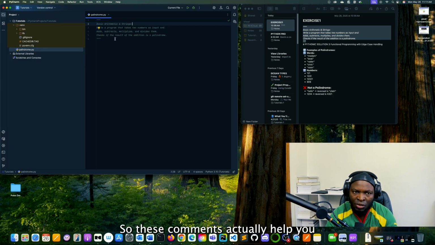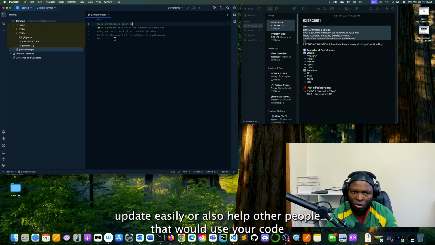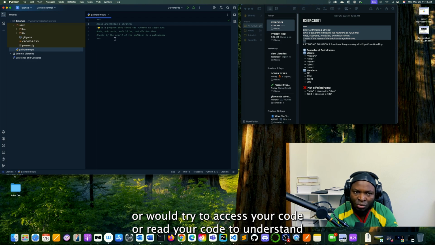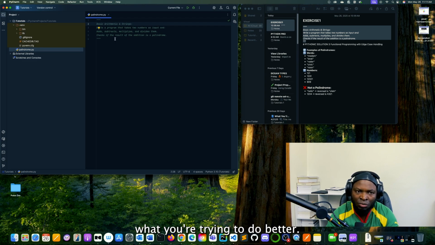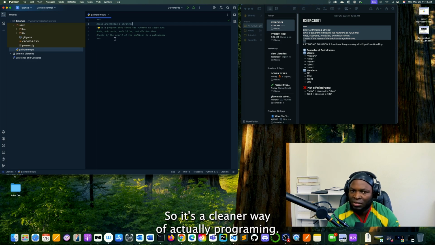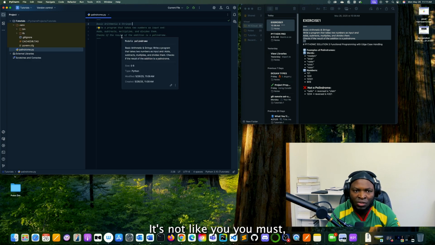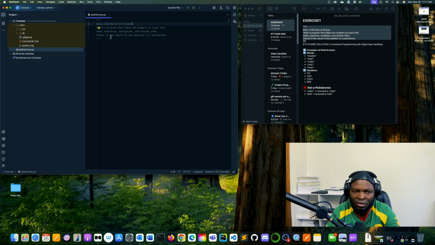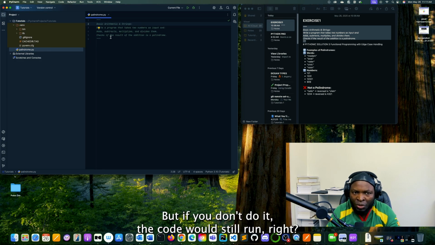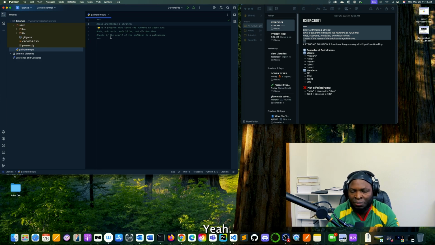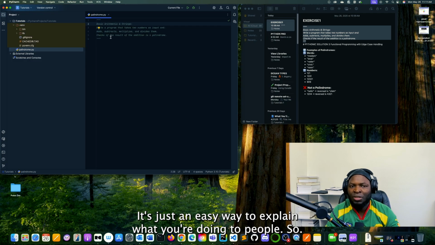So these comments help you update easily, and also help other people who would try to access or read your code to understand what you're trying to do better. So it's a cleaner way of programming. It's not like you must, well, conventionally you have to, but if you don't do it, the code would still run, right? It's just an easy way to explain what you're doing to people.